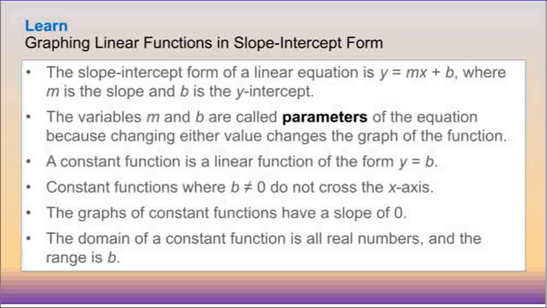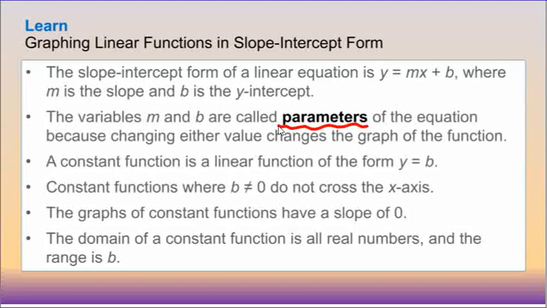Second part of our lesson is graphing linear functions, slope-intercept form. When you graph it, you only need two parts, your slope and a starting point. Your starting point is going to be your y-intercept. So the slope and the y-intercept, those are called your parameters. Those are your key parts that you're going to use to graph a line. So your y-intercept is your starting point. So that's always the point that you want to plot first. And then you use the slope to determine where you put your next point.